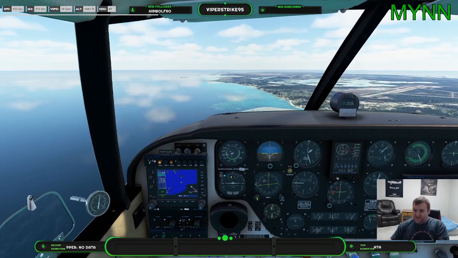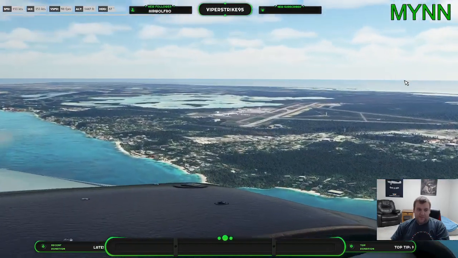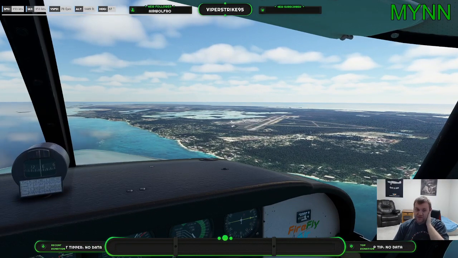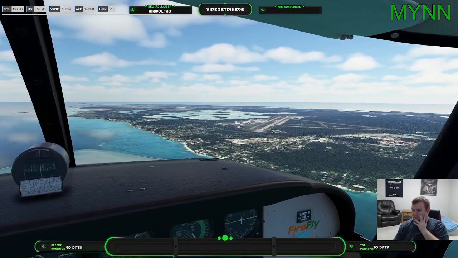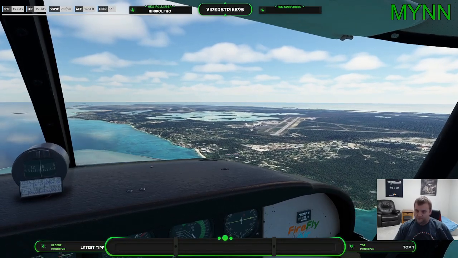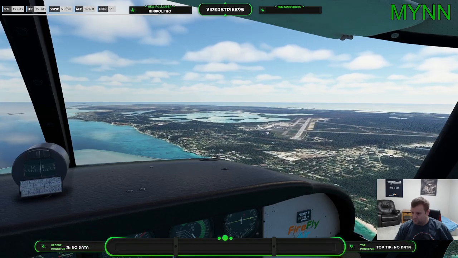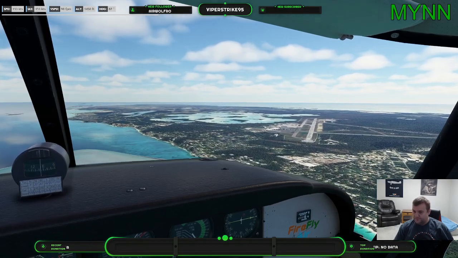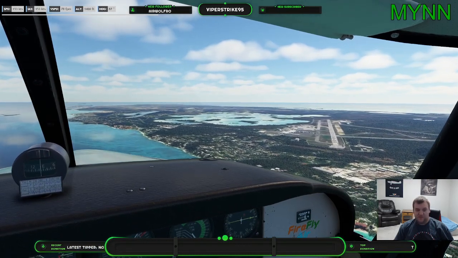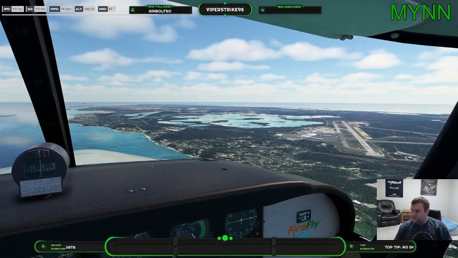So here it is, guys. To our right is the International Airport of Nassau. There's Lynden Pindling International. If you want to get a gateway to the Bahamas, here it is. But we're not going to be landing here just yet. So. Yeah, if you'd like to do airline flying, this would be the place you want to go. Pretty cool stuff.